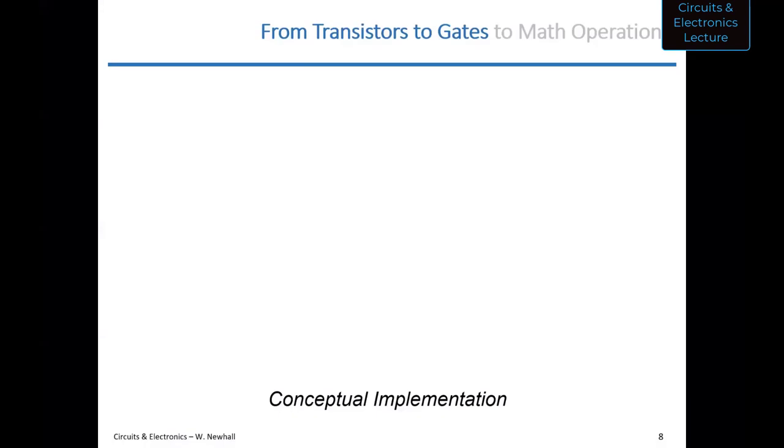I started talking last time about connecting electronics, transistors specifically, to math operations. Somehow our computers do math and they're made out of transistors. So I'm going to make a very, very long leap from transistors to math operations. But I do want to show you that with transistors, you can create these combinatorial logic gates that we've been talking about. And using gates, I'd like to show you how we add numbers in computers. So let's talk about going from transistors to gates first.